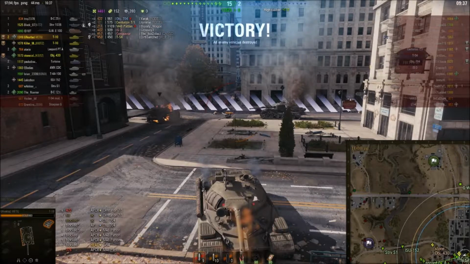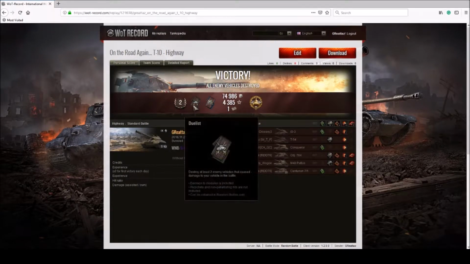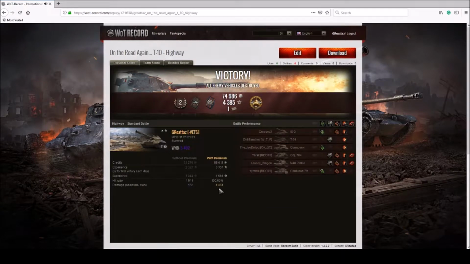Hope you learned something. Now we're going to go ahead and run on over to good WoT Records and check out and see how we did. All right, we got a 2nd class badge for that performance, and we got Duelist and also got Fire for Effect. We also ended up with High Caliber, and that High Caliber came from our 4,461 damage. The overall battle was a 5,402 WN8 game.